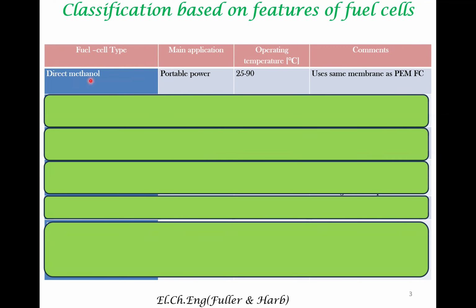A direct methanol fuel cell, which we introduced in the previous lecture, has been utilized for portable power. You have direct methanol fuel cells powering laptops, so this has been attempted. The operating voltage is this much. The membrane and electrocatalyst can be expensive, and the membrane utilized is the same as what is used in a PEMFC. This is the proton exchange membrane fuel cell or polymer exchange membrane fuel cell.